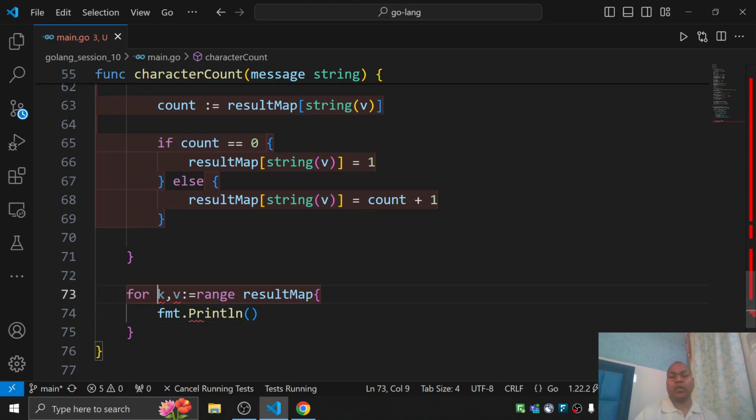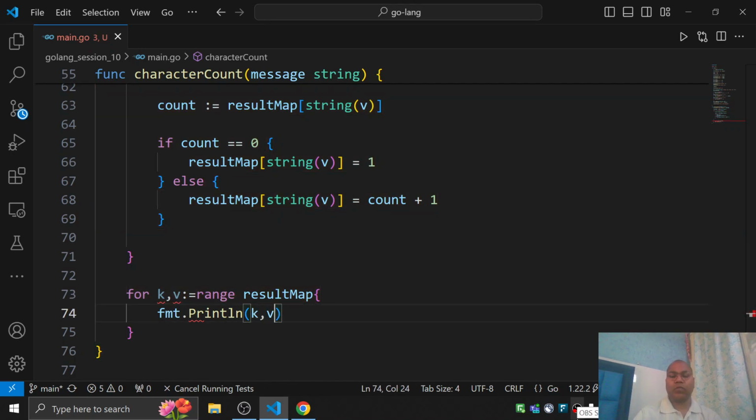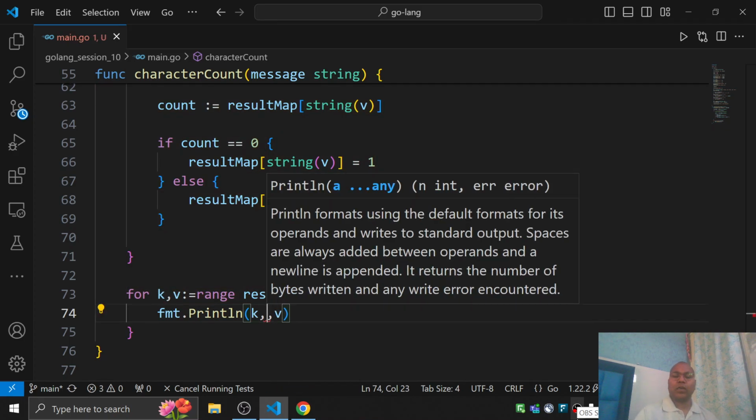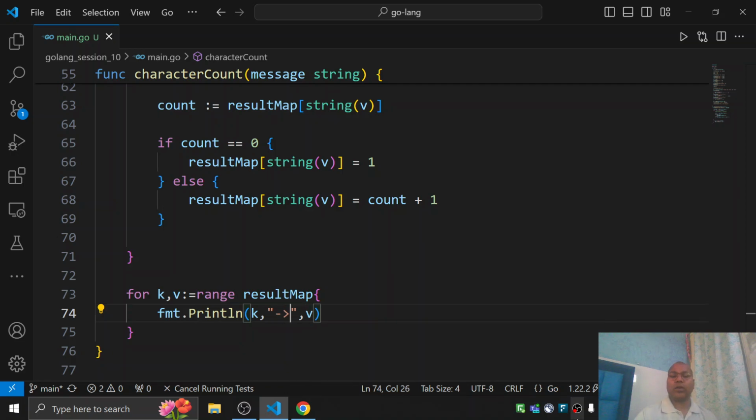In the case where the key is a character, just print the key comma value, and for the value maybe just say arrow. Okay, what is the key and what is the count? So in this way we are just printing the result.